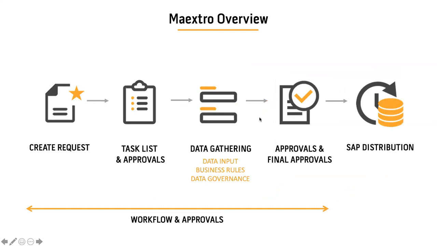And how Maestro will work, and this is consistent typically across any object, whether it's creating a new material master, changing a material master, or extending master data, it will follow a very similar process. A request is raised, and then a series of tasks will kick out, and that might be approval tasks or data gathering tasks. Some of them will be completed by business rules, and eventually it will come to final approval and therefore updating SAP and other subsequent systems. So whatever we do in Maestro, it follows very similar flows.